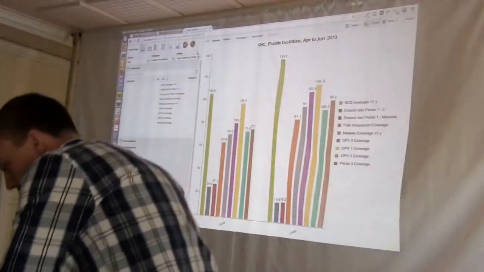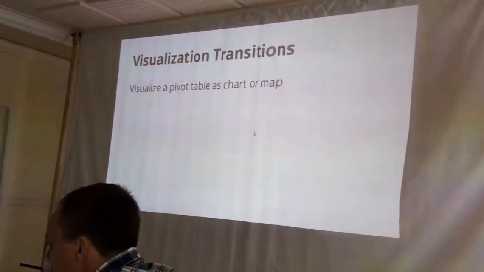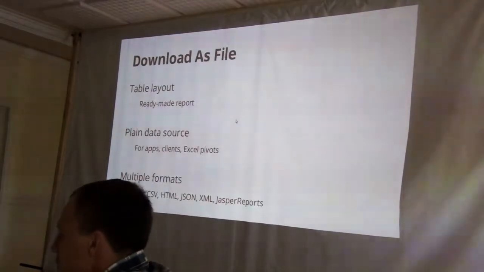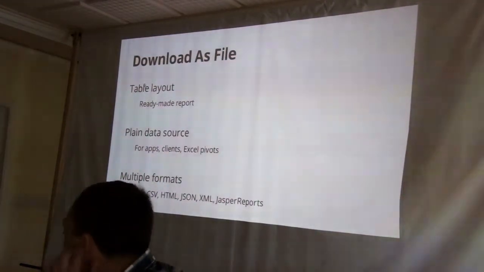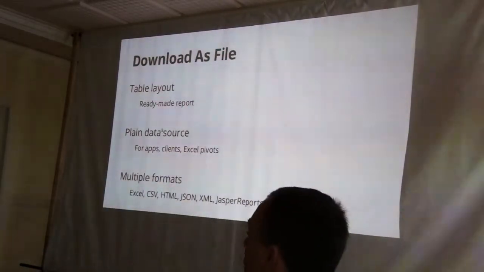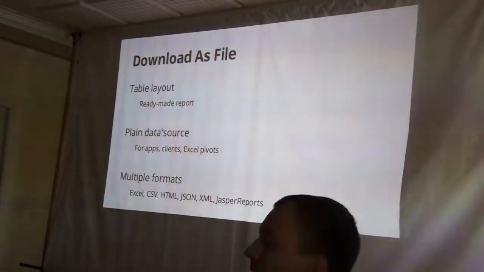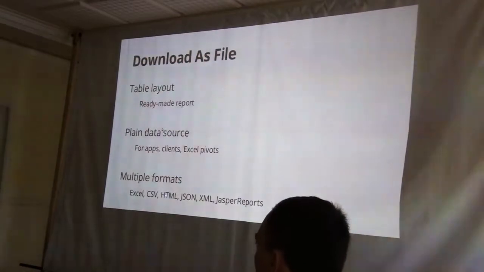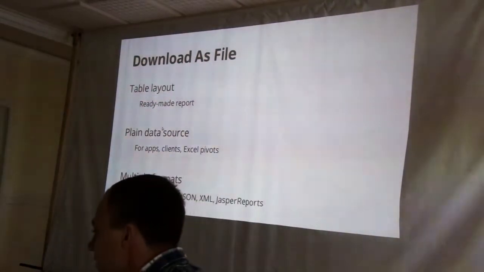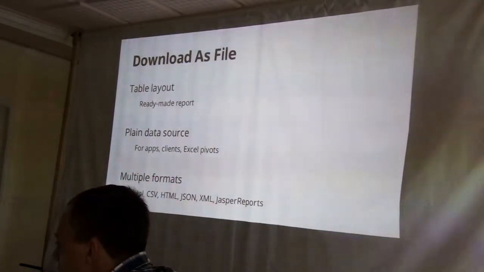Okay. Final slide. Stay awake until the soon-to-be coffee. So download, everything can of course be downloaded. So you can download in table layout and as the plain data source. We also have lots of formats like we have Excel, CSV, comma separated file, HTML, JSON for developers, XML, Jasper reporting, that's a reporting framework.